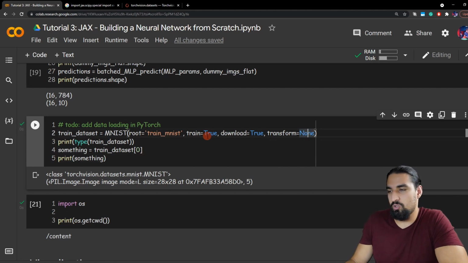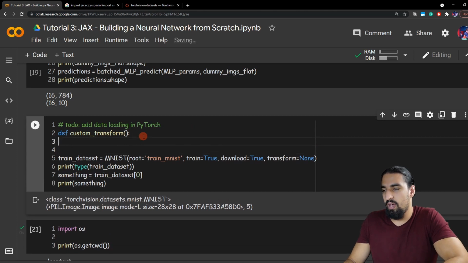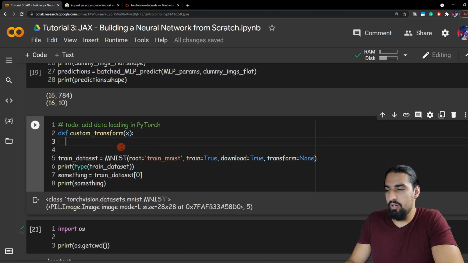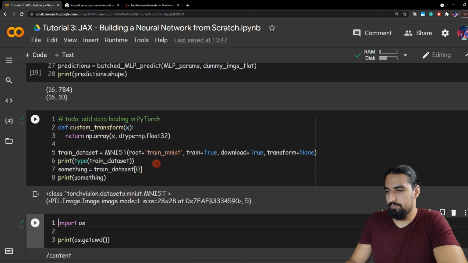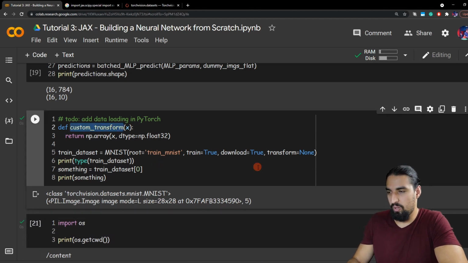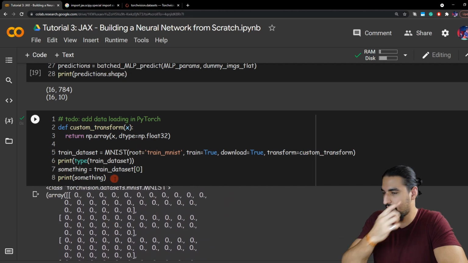The answer is using the transform functions. We're just going to add a simple transform function. I'm just going to call it custom transform. What the function is going to do is take the image and convert the image into NumPy. So something like this. A NumPy array of this x, and I'm going to set the data type to np.float32, and return this thing. I don't even need a temporary variable here. So just return this. Now if I run this, let me see whether it's going to be converted into NumPy. And it's not, because I forgot to add the custom transform here. So let me run this now, and yep, I'm getting a different output here, which is actually a good sign.